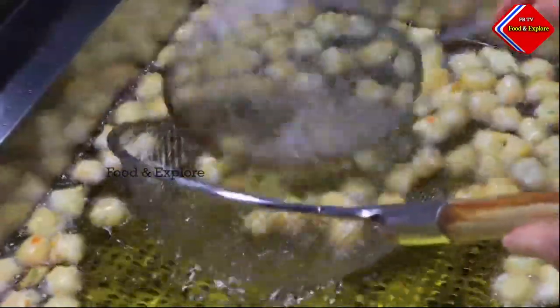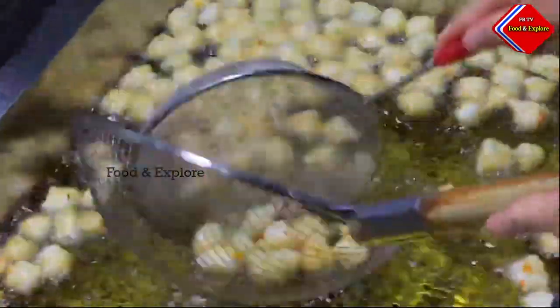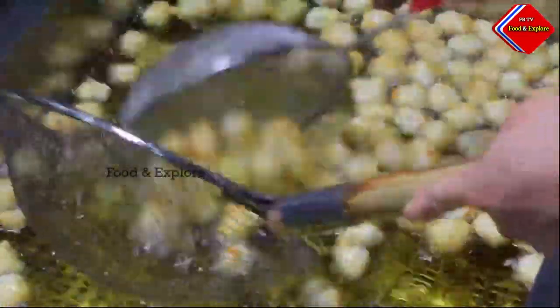In the same blender, add the onions, capsicum, carrots and chives. Blend them finely and add them to the mixing bowl.